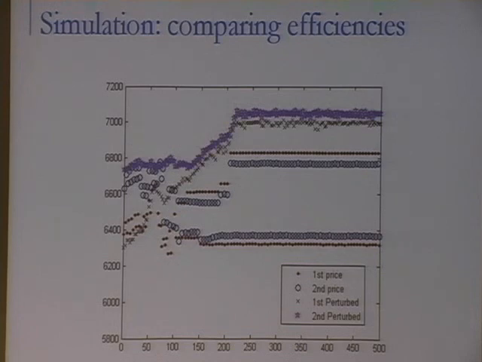And when we run the perturbed auctions, represented by the X's and the black X's and the pink stars, we see that the efficiency of the auction stabilizes over time. On the other hand, if we run the first and second price auctions without the perturbations, those are the red diamonds and the blue circles, we see that on even and odd days, the allocation completely changes. So it might look to you like there's 2 lines here for the red diamonds and the blue circles. In fact, there's only 1, but it's just zigzagging on even and odd days. And this is because the allocation is switching on even and odd days, and the advertisers on one of those days have higher value for the allocation than on the other.